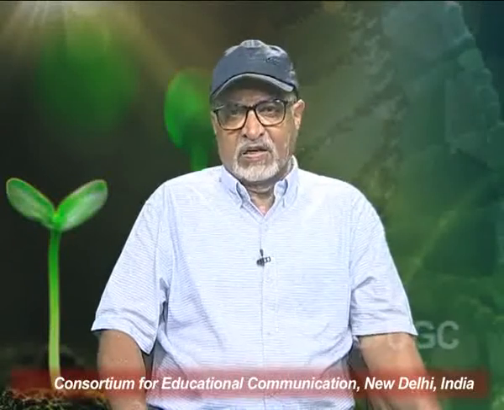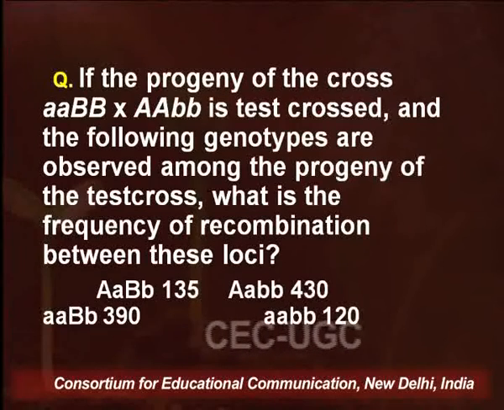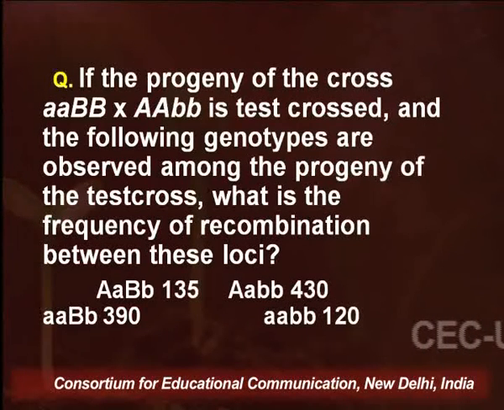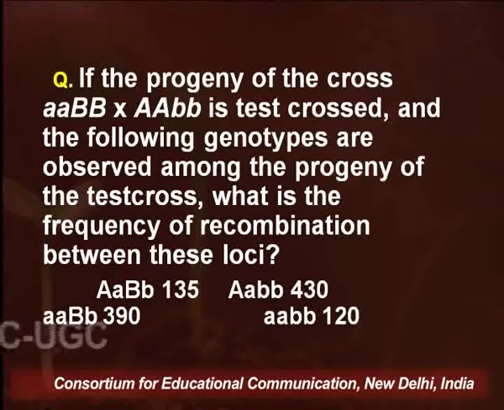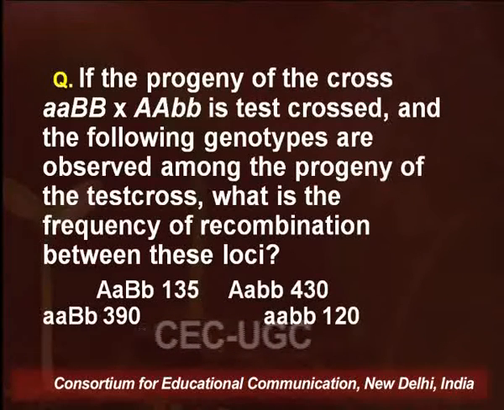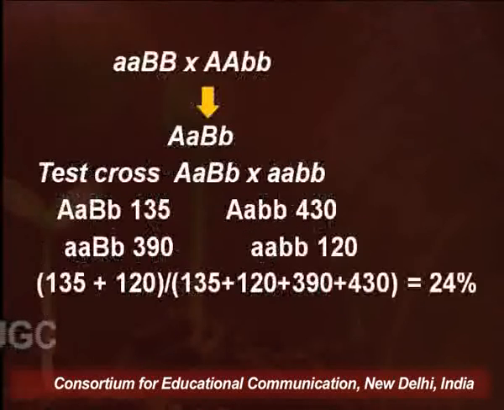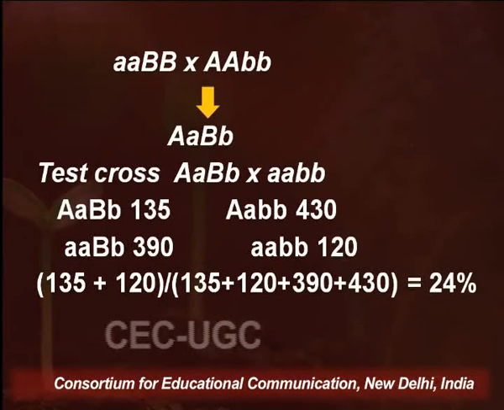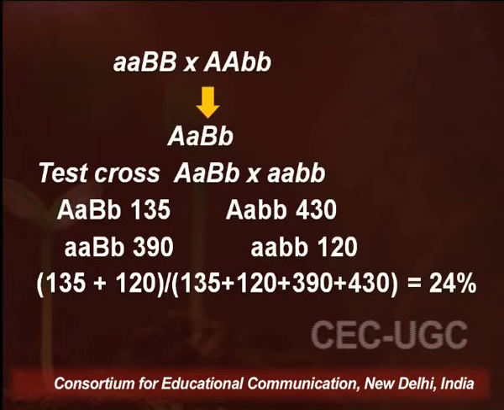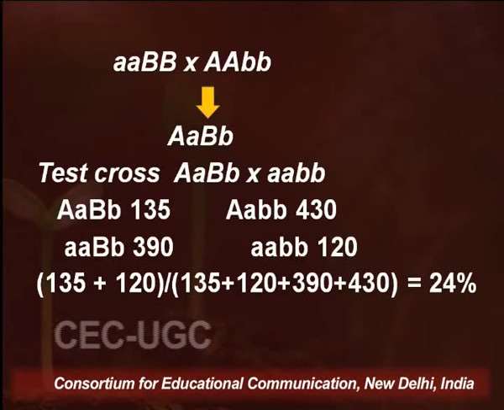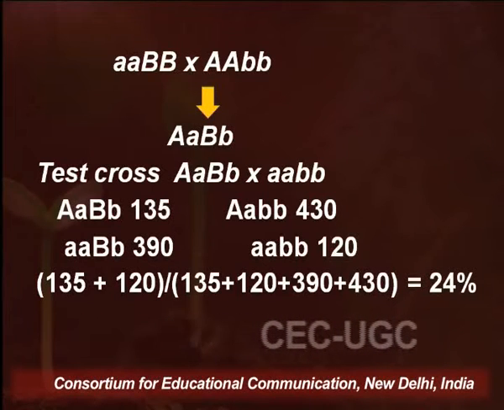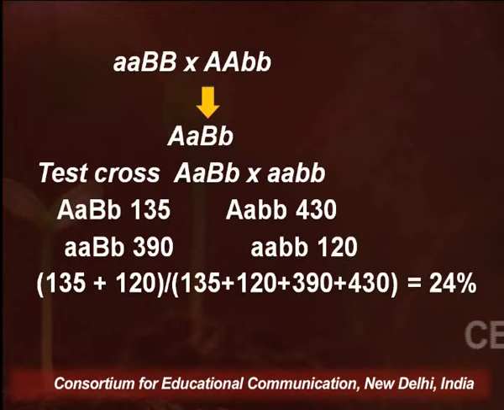Let us take another example to prove our point. In the cross, which you can see on your screens, we are talking about a test cross between small a, small b, small a, small b, and crossing it with capital A and small b. Now, we find that below we have given the figures of 135, 430, 390 and 120 of different individuals. Now, within this cross, if you see carefully, how do we get the recombination frequency between A and B? It would be, we are taking the 135 and 120 together over total number of individuals, to be 24%.